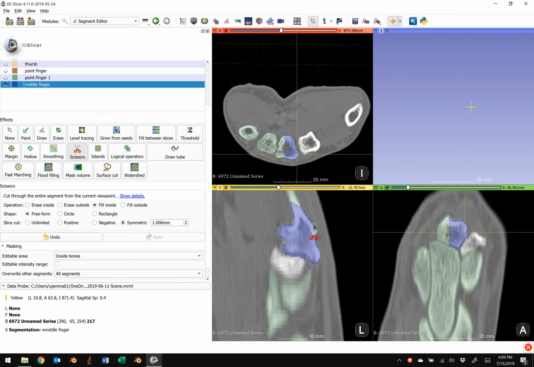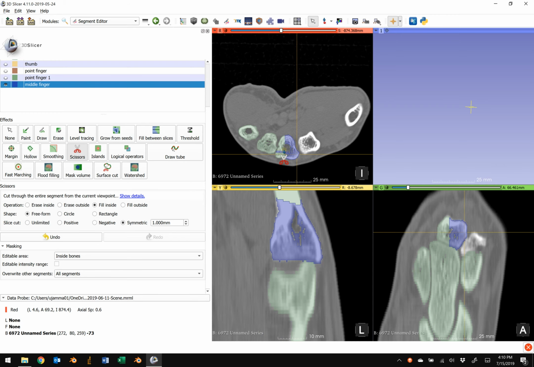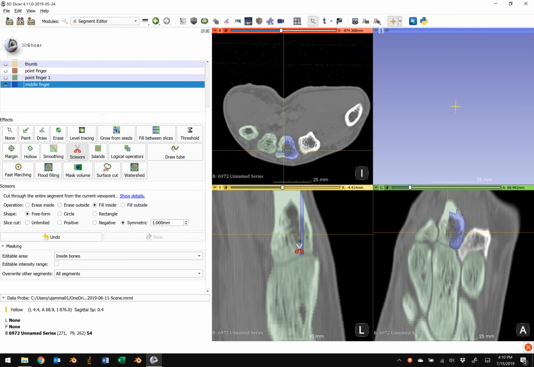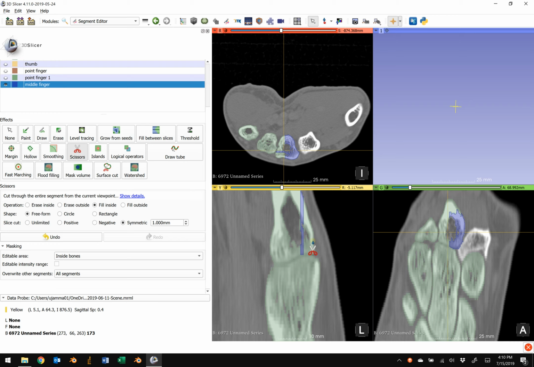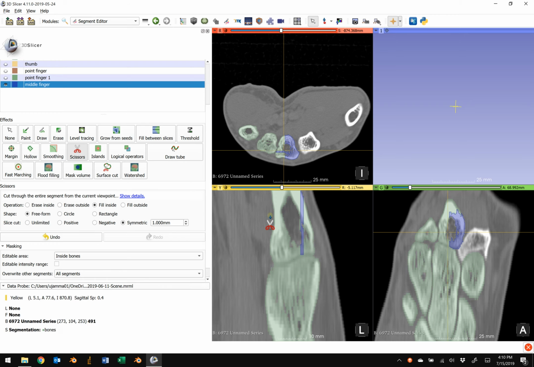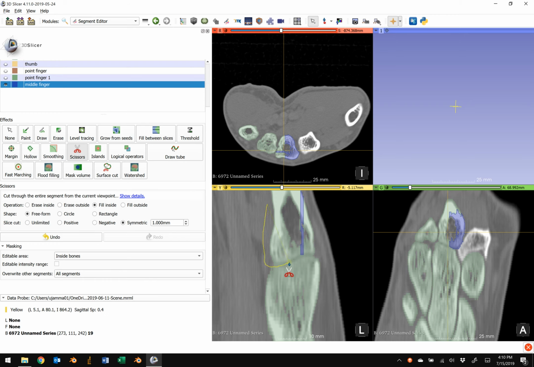So we got this end of it. We need to work on the other half of it. It's not too long of a process to segment it out. You just need to be patient.